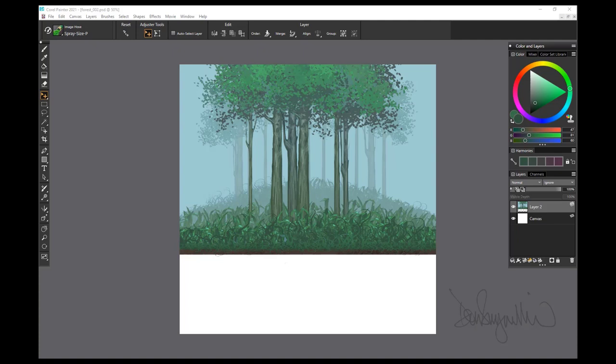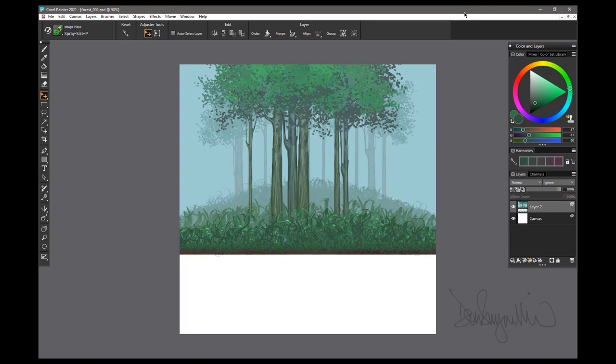This video is going to show you how to create reflections in Painter 2021. This would also work in earlier versions. Very simple way to create reflections of objects. They're not technically accurate, but they look close enough that usually it works just fine. So I'm going to go ahead and do that for you.